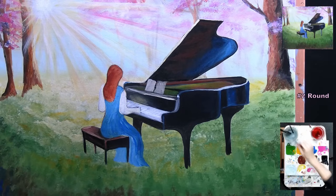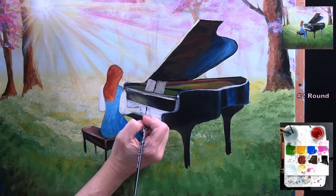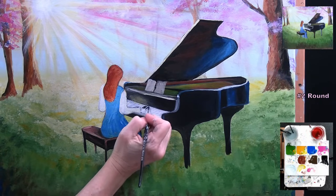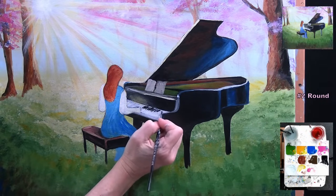I'm going to wash my brush. I'm going to put some black paint on my brush to get some black keys on the piano. So I'm just going to do this very loosely with some diagonal lines. I do not want to get lost in the details of this, so I'm just going to make them about half the distance.